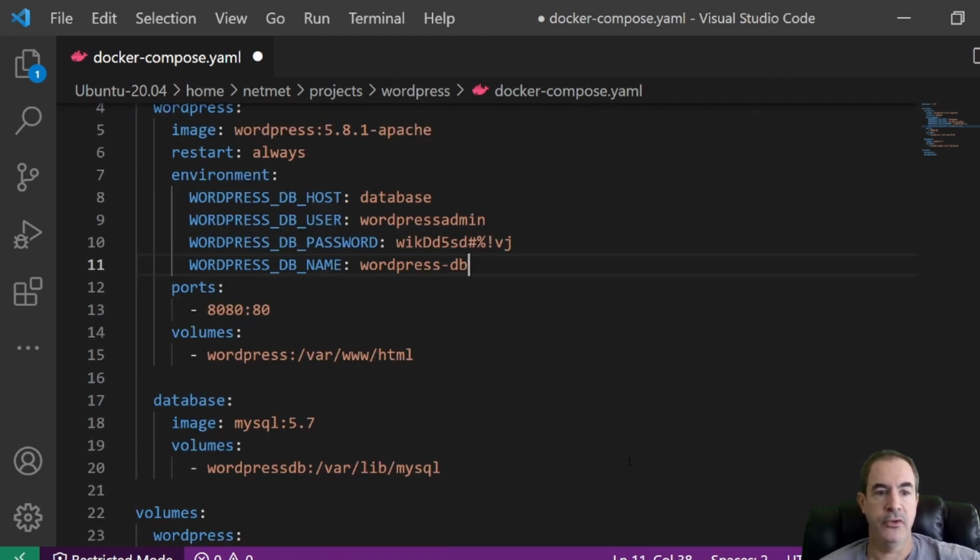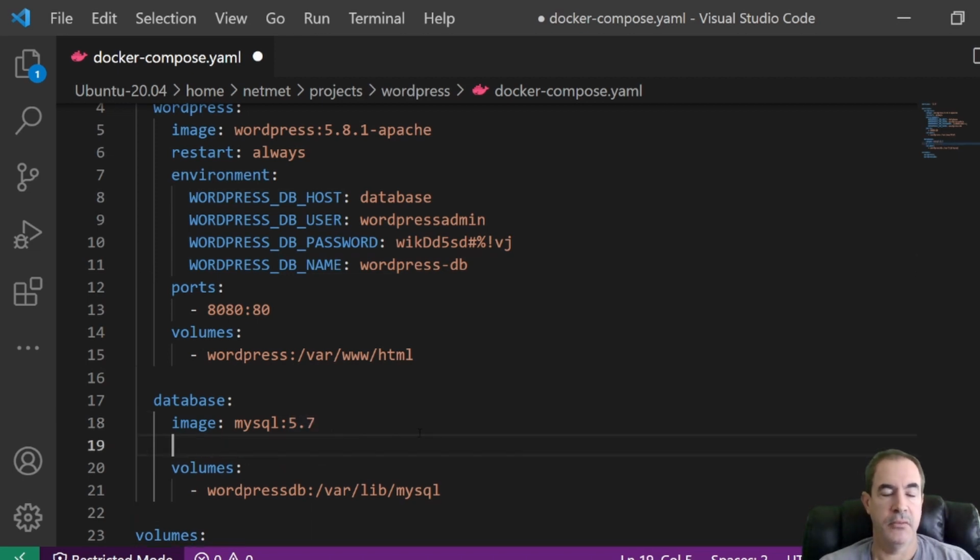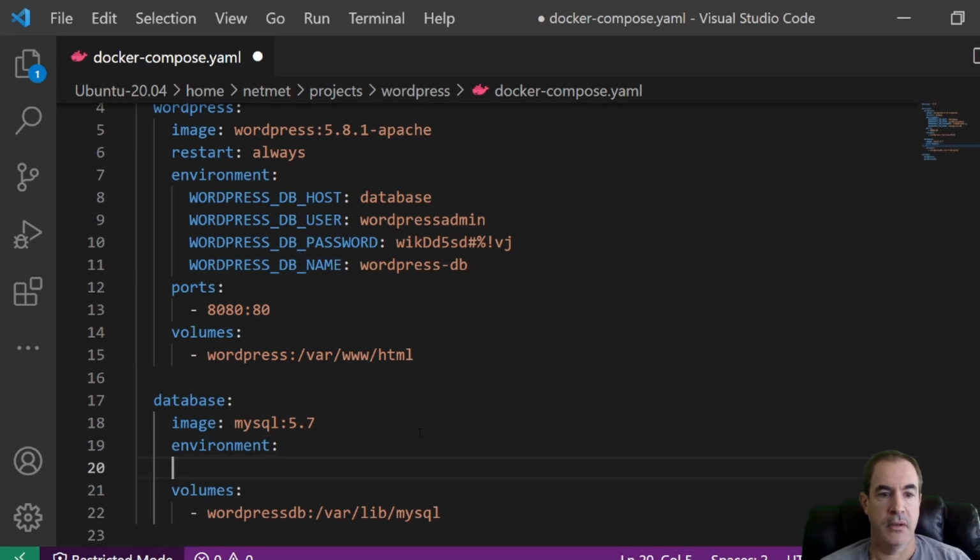Next up, we're going to do our environment variables for our database container. So in here, I'll go ahead and put it above, and we have now environment. And in here, we're going to place the environment variables double-spaced in key value pairs, what's required for our MySQL database service container or microservice to work.